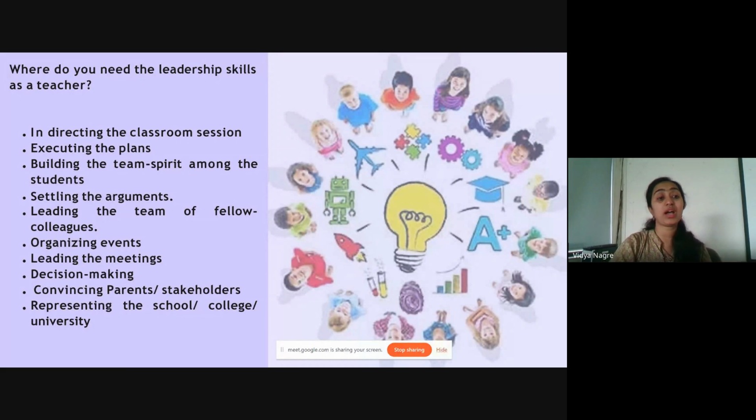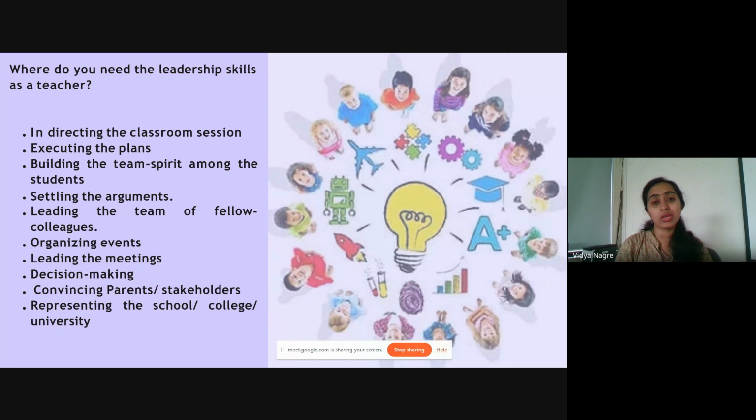So in certain cases, you have to make sure that you settle the arguments among the students. If there are two dominant students in one group, you can teach them the essential qualities of a team leader: not dominating others, but being a team player, letting others also become leaders, decide, execute. But wherever nobody can act or nobody has the capacity to do something, there comes the role of a leader. That is a challenging task a leader can complete, which is not easy to be completed by common team members or other team members who are not leaders. This is what you can teach them and build a team spirit among them. At the same time, they should have a healthy competitive approach to each other. So through certain case studies, samples, examples, some activities, you can teach these kinds of things to the students.